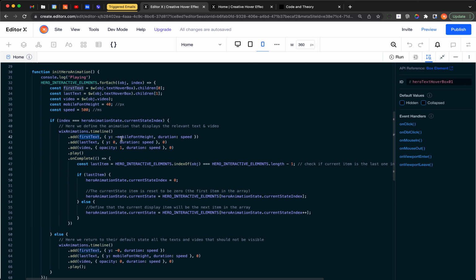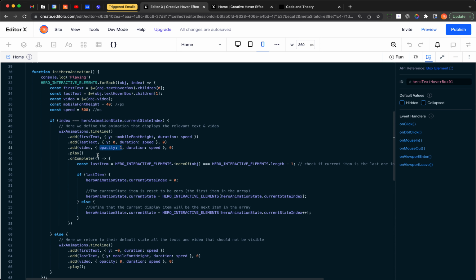First the text, we're doing the same: we are moving the elements on the y-axis by minus the font height, which is 40 pixels, and the duration will take 500 milliseconds. So the first text goes out, the last text goes in to the 0 position, and the video is showing, which is changing the opacity to be 1.